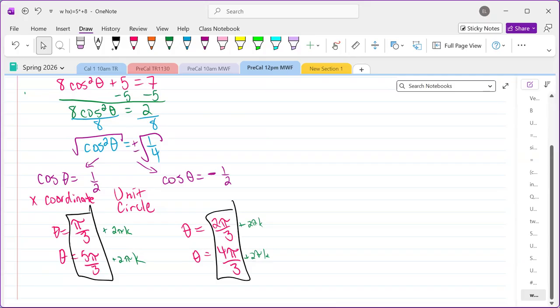I have a question. Is it still 2 pi k even though it specifies x within 0 to 2 pi? You don't have to write the 2 pi k. So if you don't write it there, totally fine. I'm not going to take off points for that. I was just saying, like, technically that's the spot where it would go.